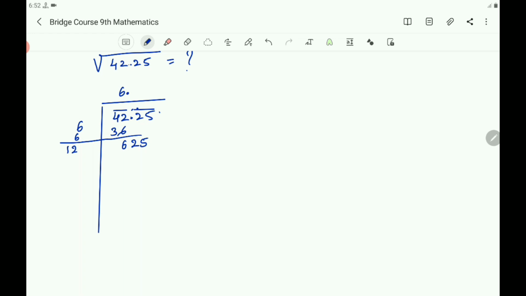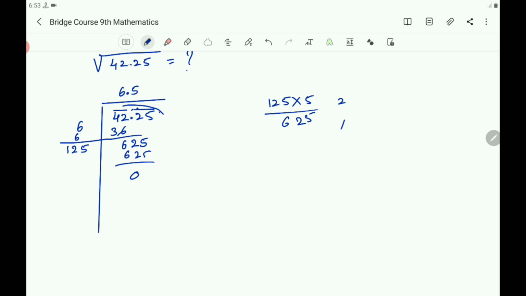Then here we have to take the number in front of this 12 in such a way that you must get the 625 because it is said that it is a square number. So you know that here there is 5, means you can take 125 into 5. If you take 5 in front of 12 and multiply by 5, you will get 5 5s are 25 and 5 2s are 10 plus 2 12, 1 carrying, 5 1s are 5 plus 1 6. So it is 125 into 5 which is equal to 625.